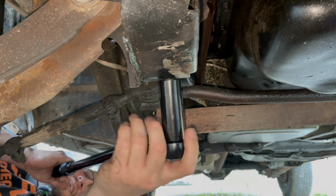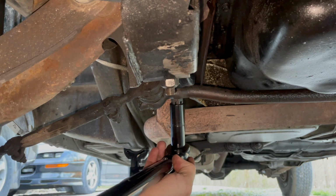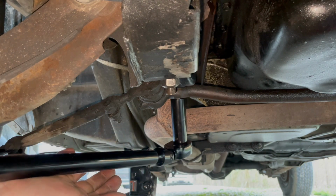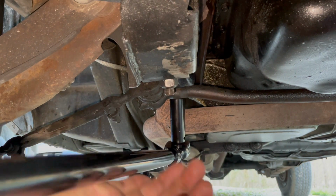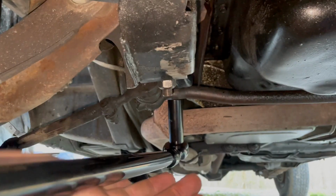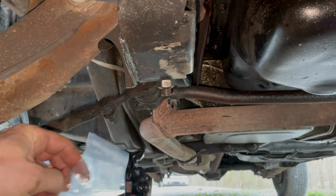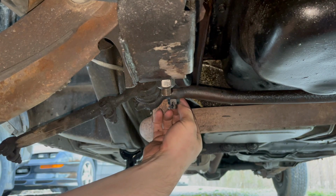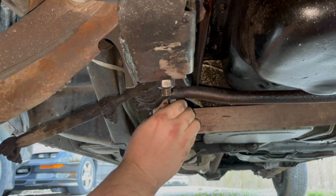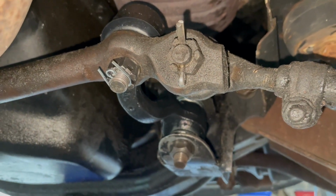Okay, this one's a 3/4. All right, now for the ball joint stud. This one also is 70 foot-pounds. There we go. Let's sling this cotter pin in there and call this thing done. All right, that ought to tighten the steering up.